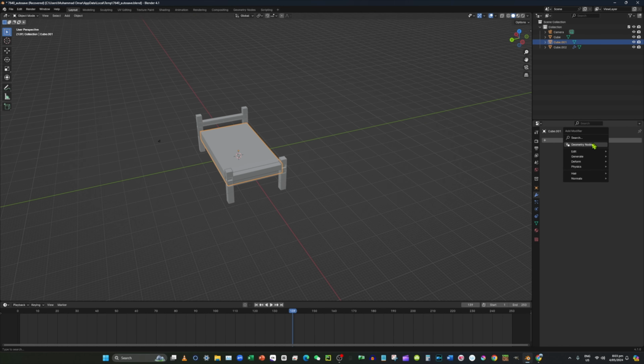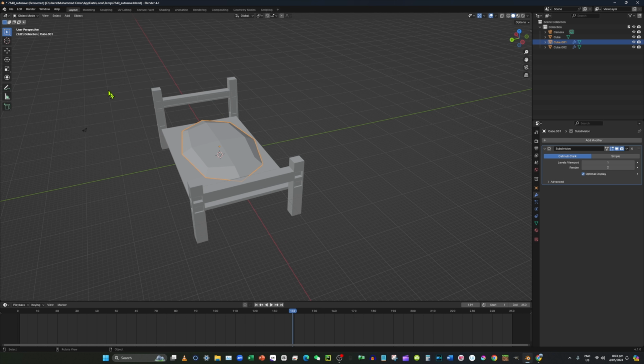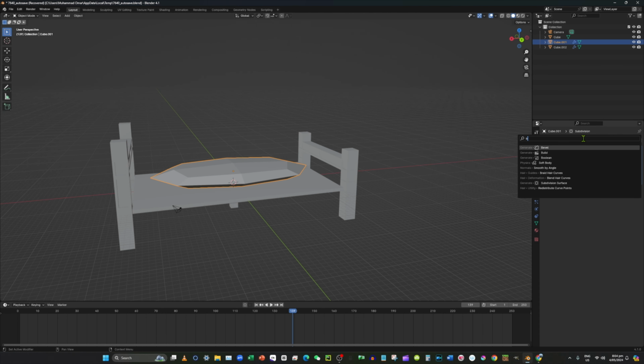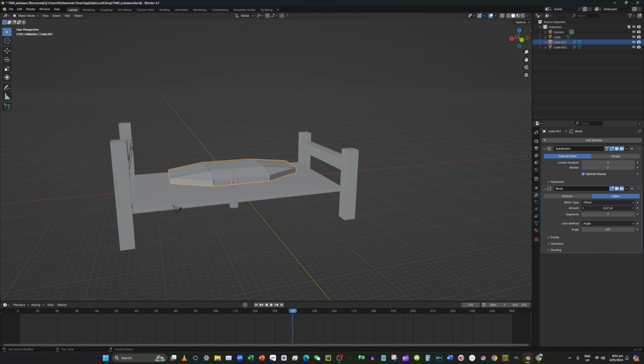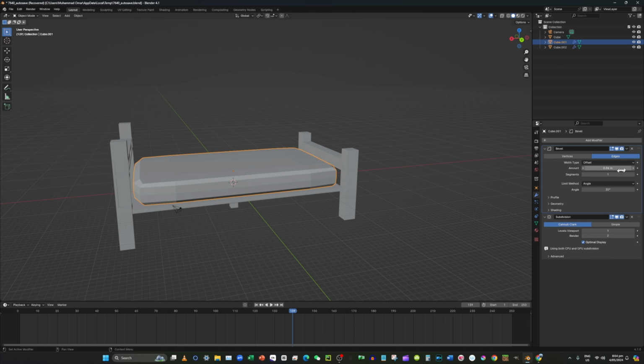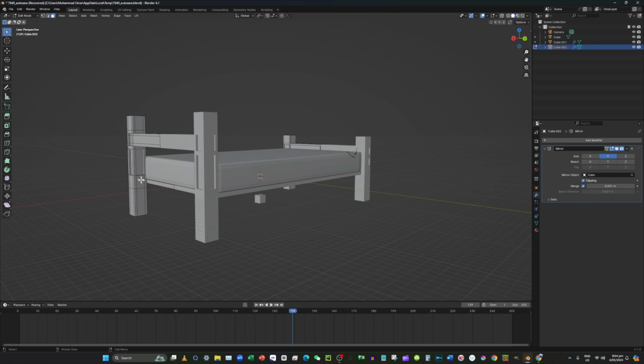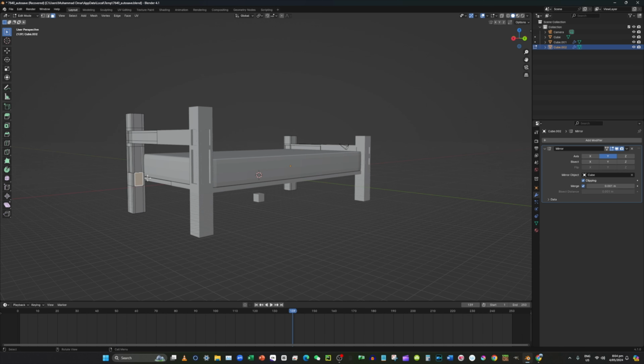But and then we can add a subdivision surface, add modifier, search, bevel, yes. And now if we add more segments, wait, I just need to fix something. I forgot. Control R. Add a loop cut there.